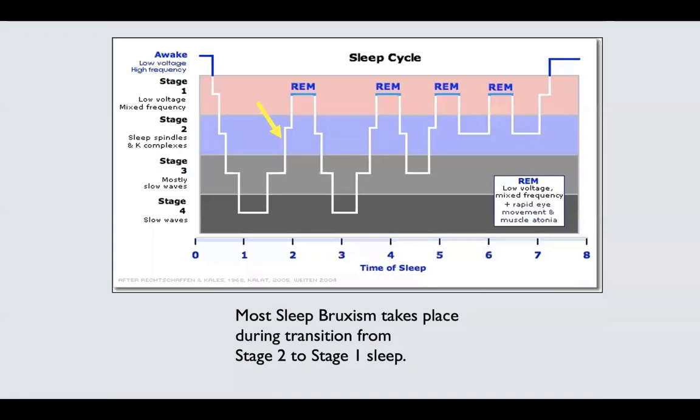And you can see that you go stage 1, 2, 3, 4, then up to REM, which is our dream stage. And you go through at least 4 to 6 of these a night. And you can see earlier in the morning, the REM cycles or the dream cycles are starting to get closer and closer together. And it always fails that your best dream is just before you wake up, right? And, oh, God, why did I wake up? It was the best dream I was having. And that's because these cycles are closer together.